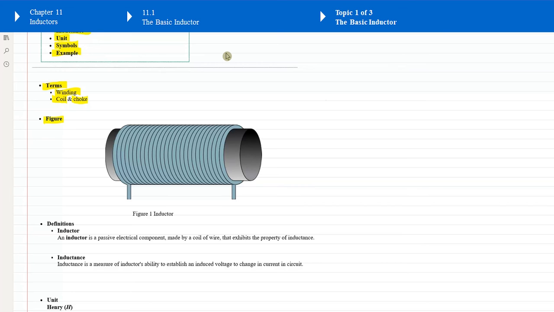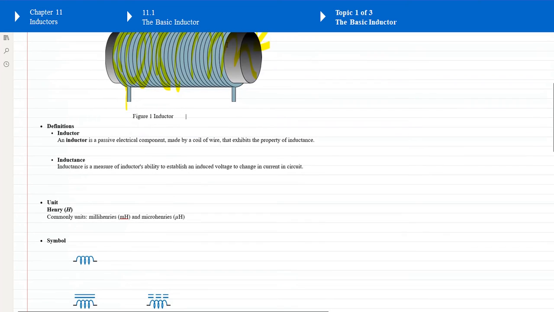Let's look at the figure below. The figure is an inductor. It's the simplest inductor. We can see in the center there's a rod. For many inductors, it may not have the rod, but that doesn't matter. It's an insulator. Around it, we have a long wire. This long wire is bent and then wrapped around it. So this is the simplest inductor.